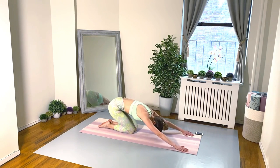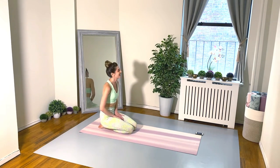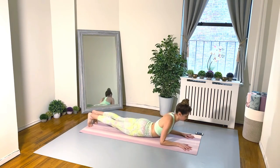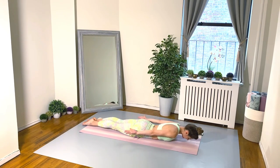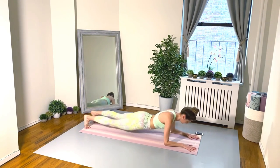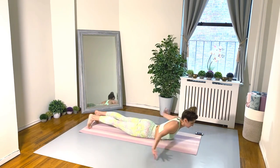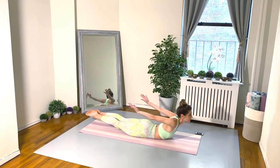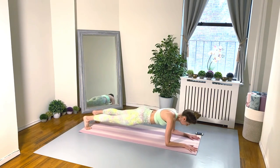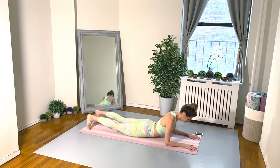Circuit one complete — let's do it once again. My upper body is my weakest link, so this is a tough section for me, but we're in this together. Pumping the arms up four times, working those triceps, then lift up to your forearm plank, adjust to your high plank, back down to the forearms, and lower the body down again. You can keep the legs on the floor if you need to, or challenge yourself and try to lift them off the mat.